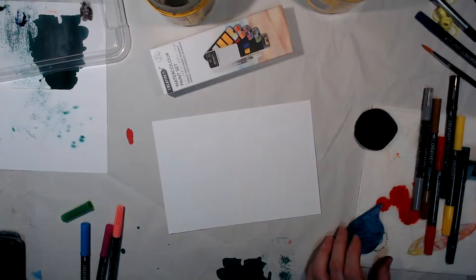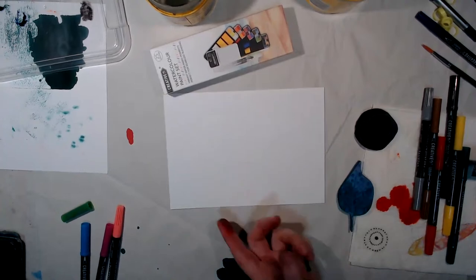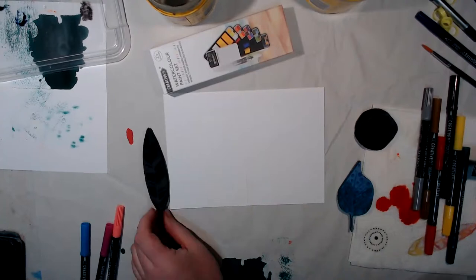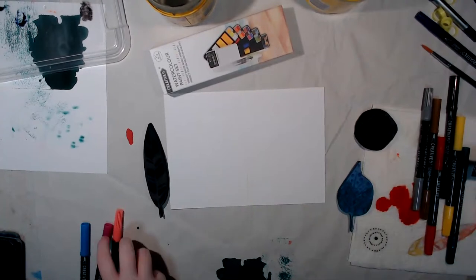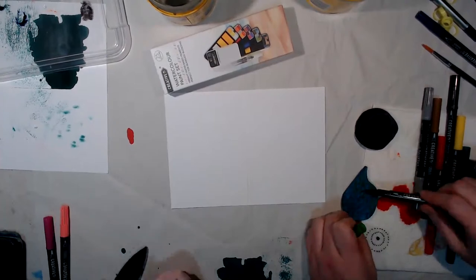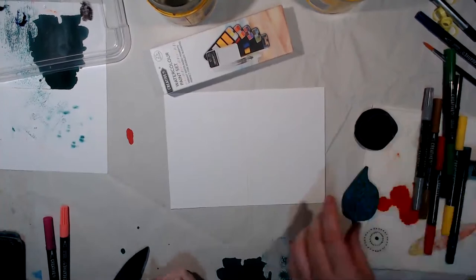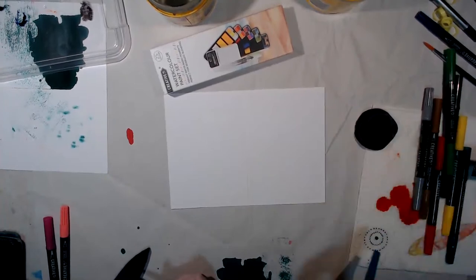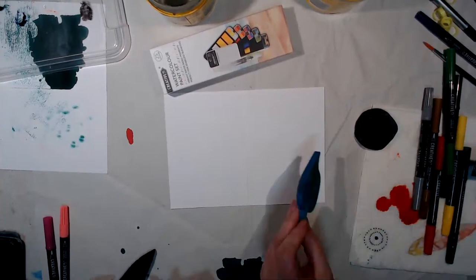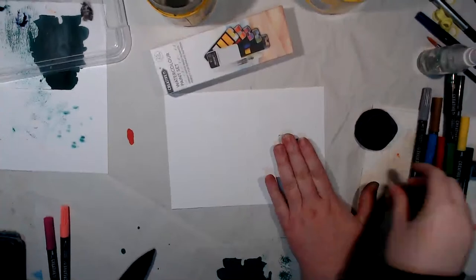Do you want to move it up so they can see what you're doing? Move up. There's your green. I want to make my leaf two-toned. I'm making my leaf four-toned. I'm going to give it a squirt of water. Whoops. You're making your leaf four-toned. Yeah. Green, blue, pink, purple.